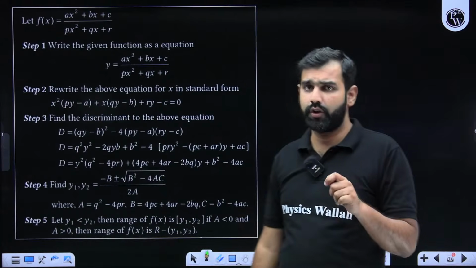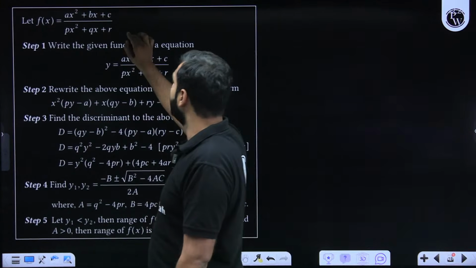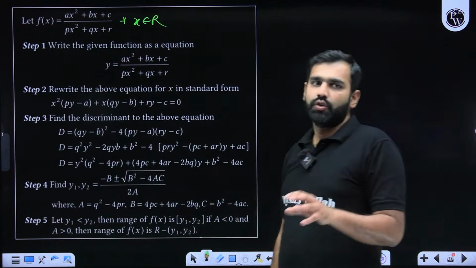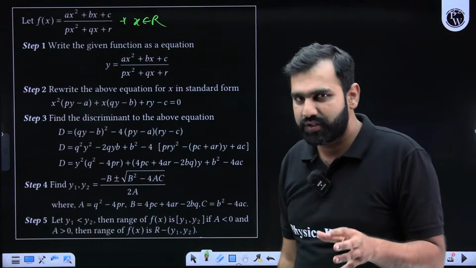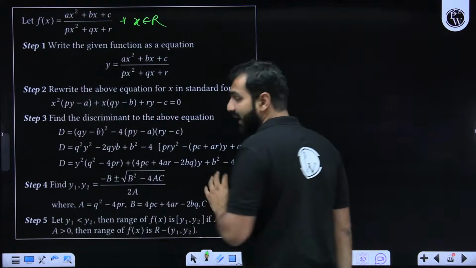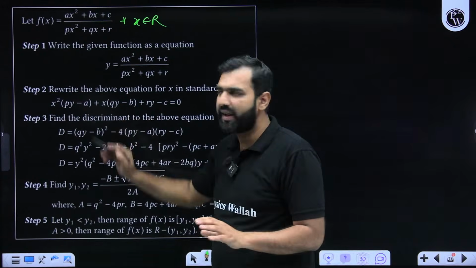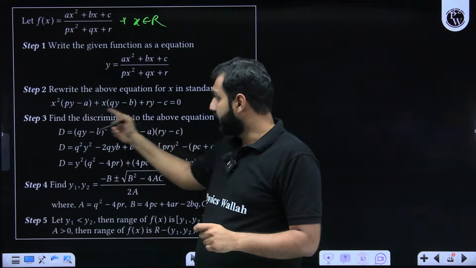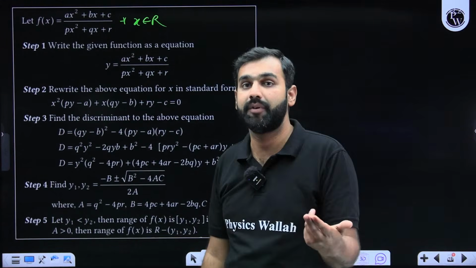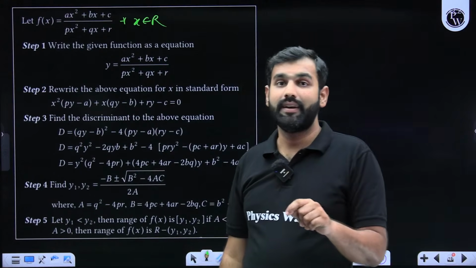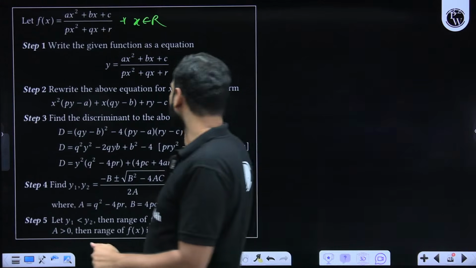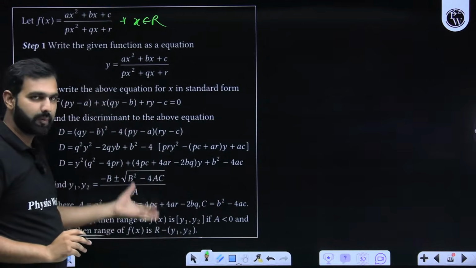In that expression, this will be given as true for all the x which are real. So if this expression is true for all the x which are real, would I not say that this quadratic, which is a quadratic in x, has a lot of other variables y as well, but here this quadratic is a quadratic in x, which is true for all the real values of x, which means this quadratic must be having real roots. So if a quadratic is having real roots, you would say that its discriminant will be greater than or equal to 0.